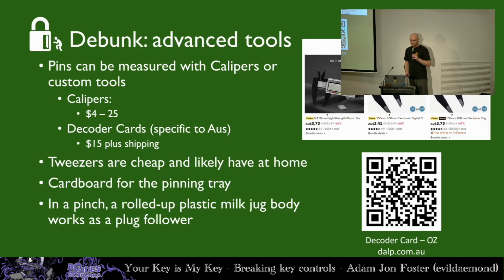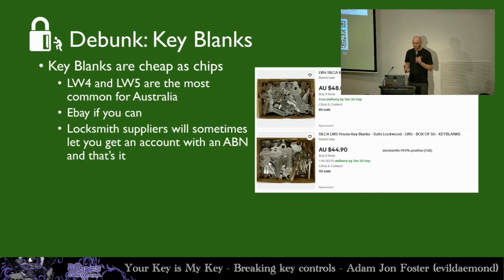Now, key blanks. I'm sure some of you might be going, I've tried buying key blanks from Bunnings. I walk in and they say, get out of here. Well, you're looking in the wrong spots. Just go on eBay. eBay's great. Love eBay. Or if you have an ABN, you can go to a locksmith supplier and say, I'm an information security consultant. There's no legal definition for information security consultant. There is one for security consultant, so be very careful.